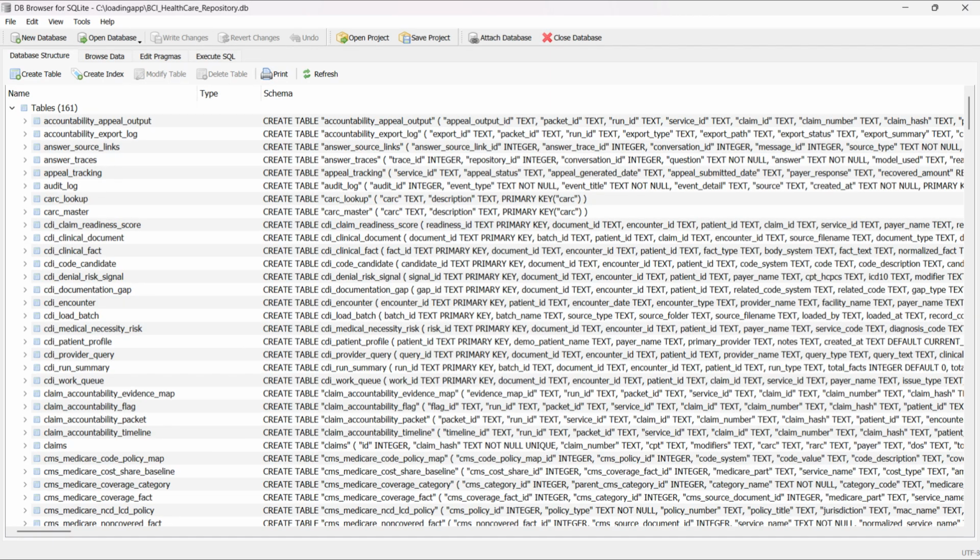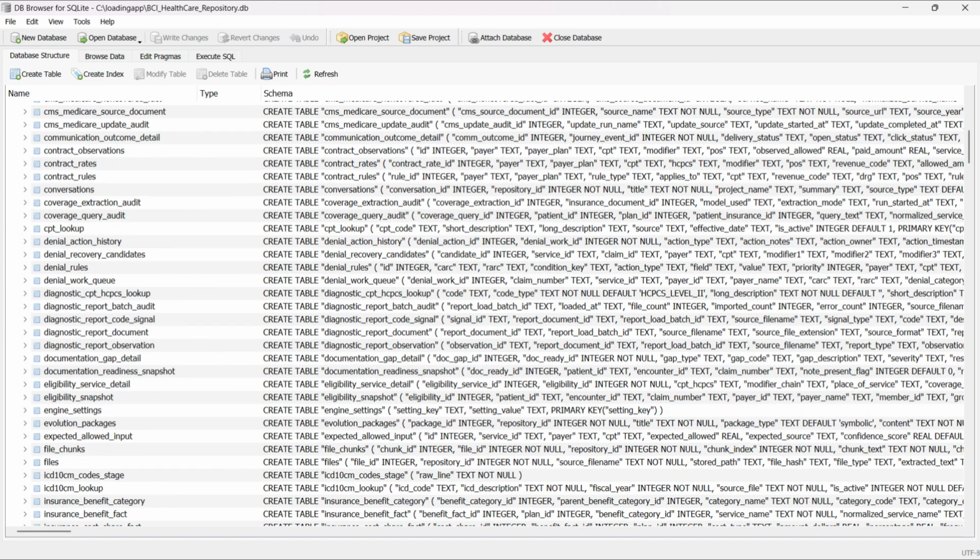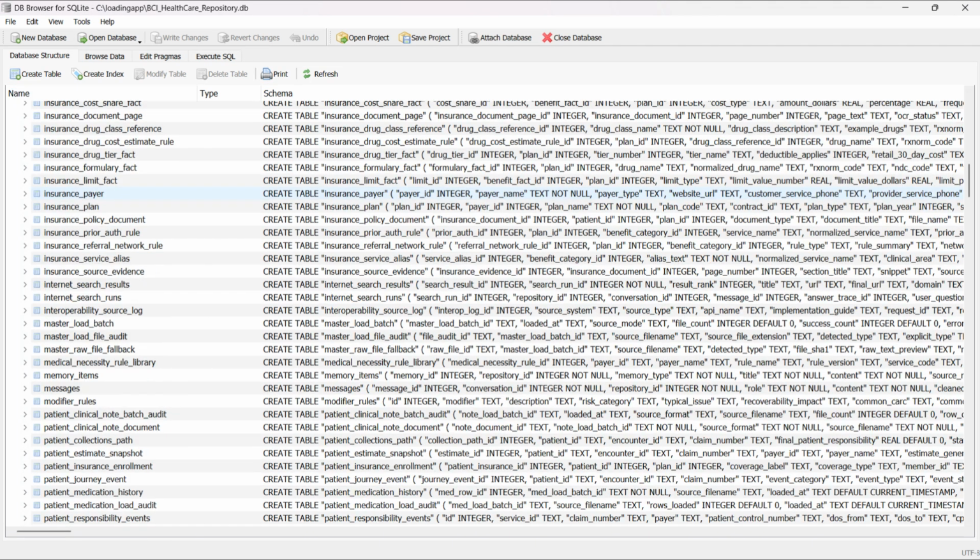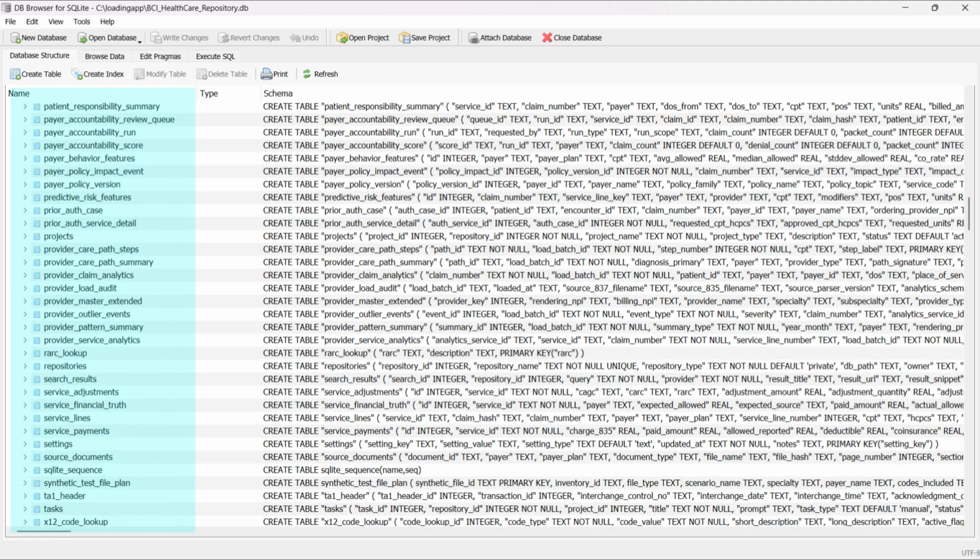The following screens show the extent of the Alexander software as an edge service repository. These SQLite views display just part of the table structure behind the platform, illustrating a broad healthcare data foundation built to support claims, payments, clinical evidence, registry use, analytics, and application workflows. These tables include detailed X12.837 claim storage, capturing claim, patient, provider, diagnosis, procedure, charge, and service line information at the line level so the full billing story can be preserved, queried, and analyzed inside the repository.